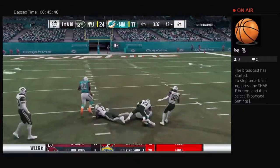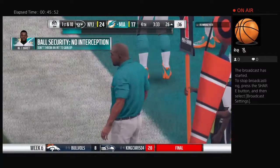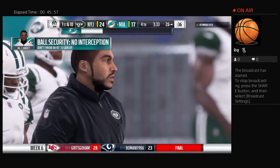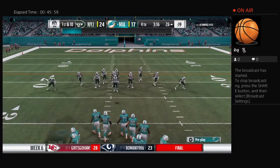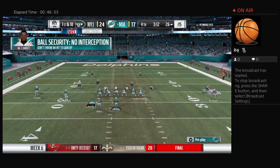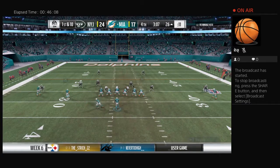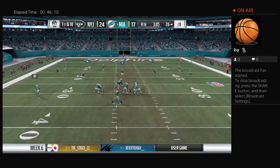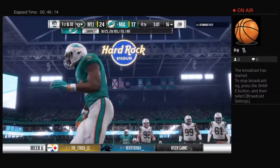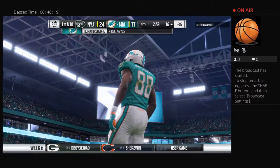Wide open receiver, complete. And he'll be taken down, but not before getting this inside the 30. A gain of 32 that time. And the offense lining up 1st and 10. Now back to throw. Quick hitter here, it's complete. And he's brought down. The Dolphin passing game rolling here. They've got another 1st down.